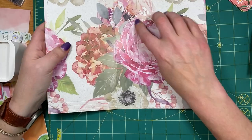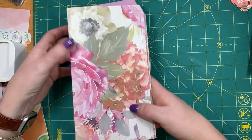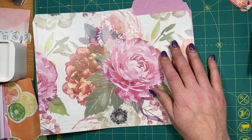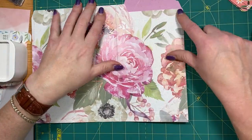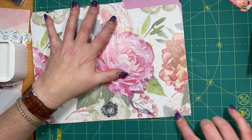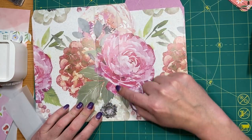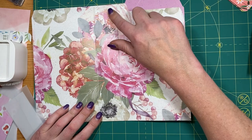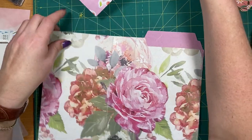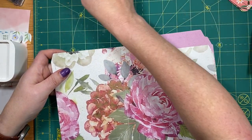What I did was figured out where I wanted my spine to be. So it'd be like this. And this will be the spine. I took it, folded it, marked my lines, and folded it back like this where it looks like it's closed. I did some stitching along the edges all the way up. And then I did stitching right here in the middle for the spine. While doing that, it gave me two more pockets right here, which I really like, to put in a lot of stuff.